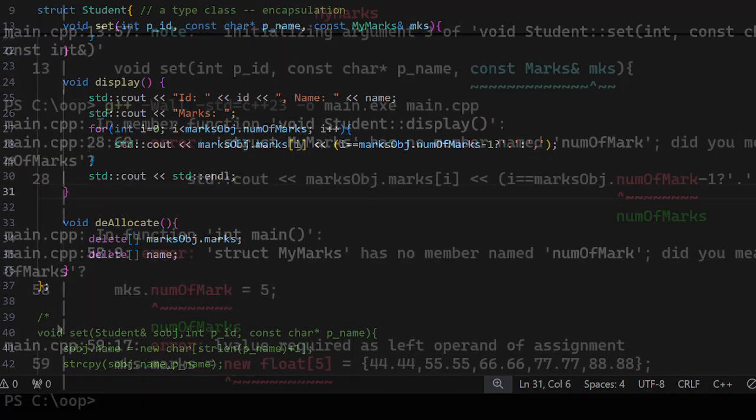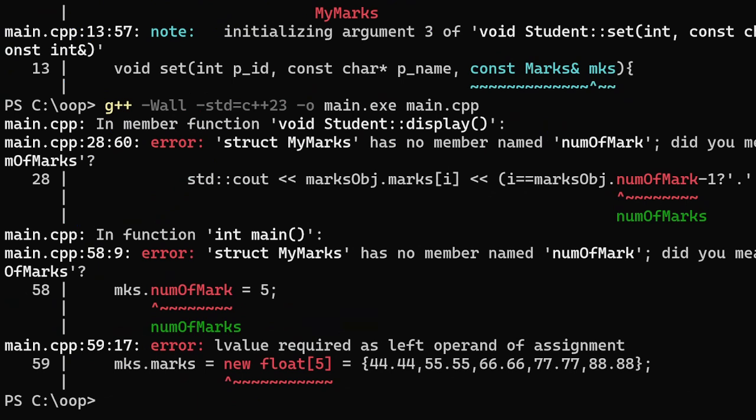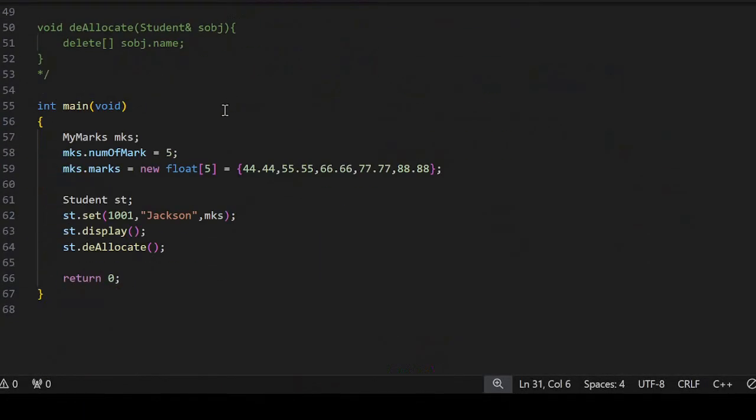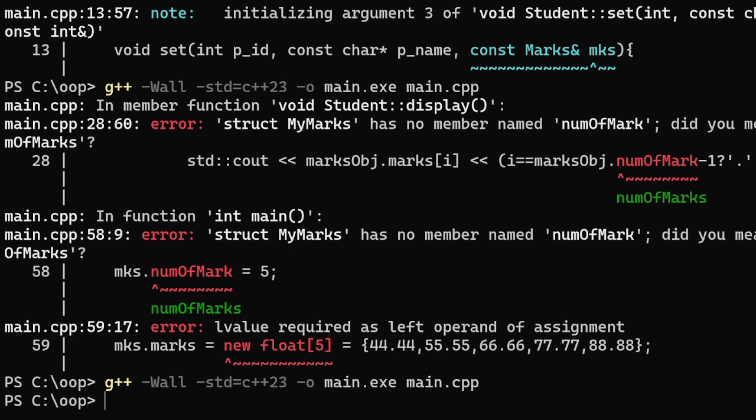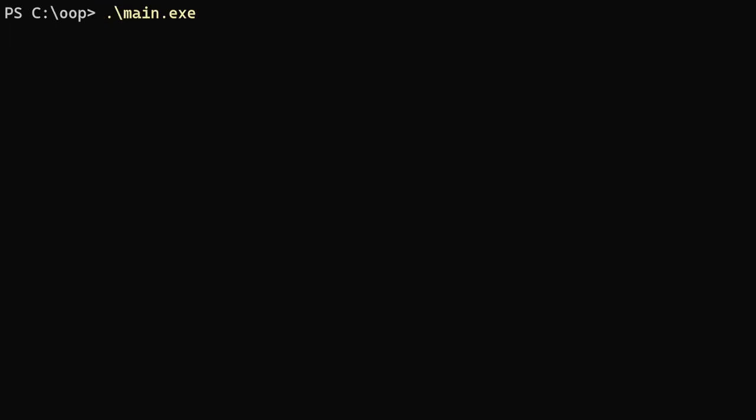And another issue was, yeah, in line 58 and 59, number of marks, and 59, I think maybe we want to remove this thing here. So let me try one more time. So it is compiling without issue now.